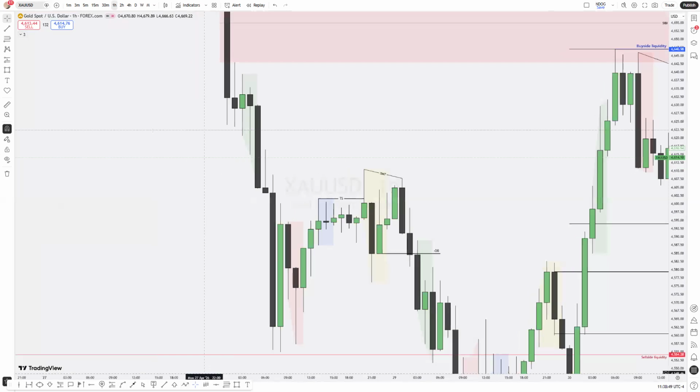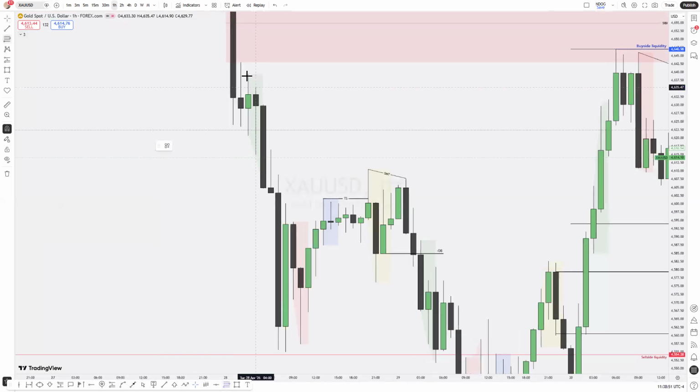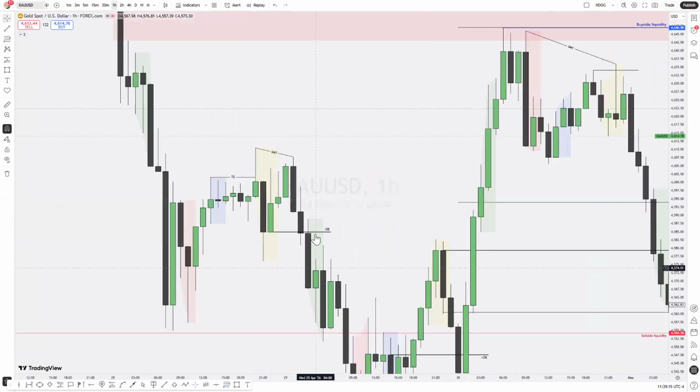Same logic, using the premium and discount principle from the high to this low right here, you can see we had all these above equilibrium price, showing price traded back into a premium array, and we are displacing from that level, creating signature price action at premium level where we'd want to see sells. And now we had the SMT divergence. We had displacement, price breaking below this level. This other block could be your point of engaging from towards sell side objective.